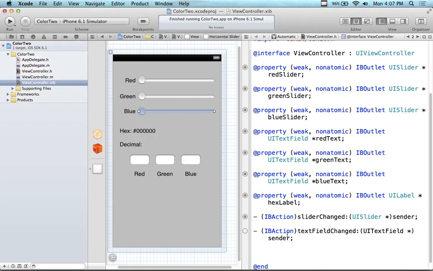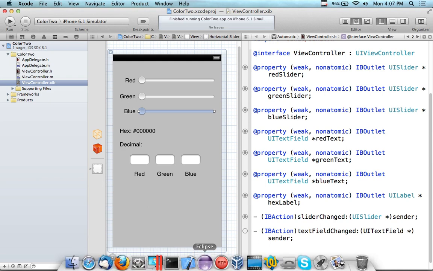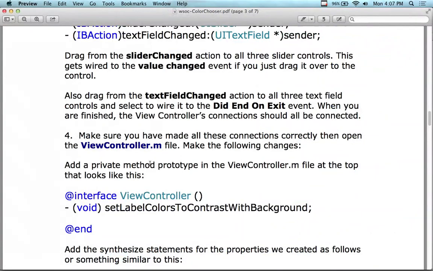Now the text field is going to change too. So let me take a look here and make sure I'm doing this correctly. Also drag the text field changed action to all 3 of the text field controls and select to wire it to the did end on exit.